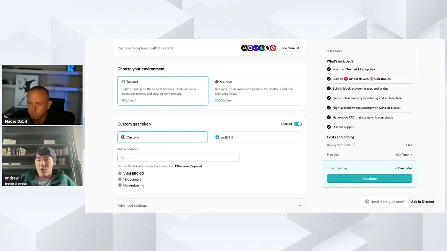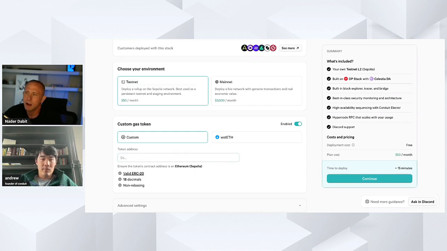And I think really modular DA made this possible, because ultimately, if you're using a network token for sequencer revenue, but then you're paying DA fees in Ethereum, which today are cheaper, but as you know, back in December were super expensive with call data, it just didn't make economic sense. Now that we have a bevy of DA options that make that much cheaper, it's really enabling the custom gas token and network token stuff that you're seeing today.